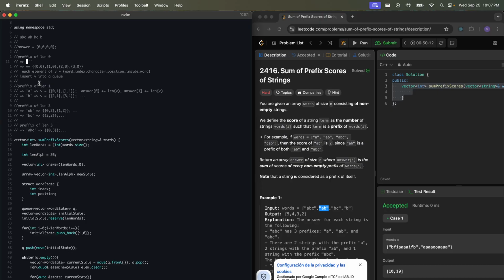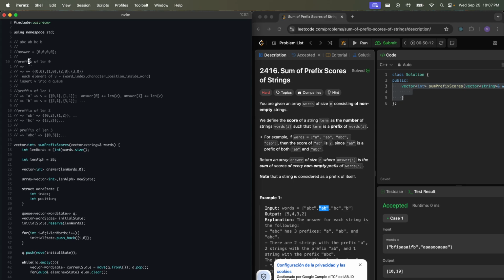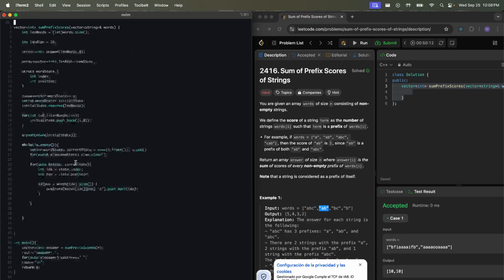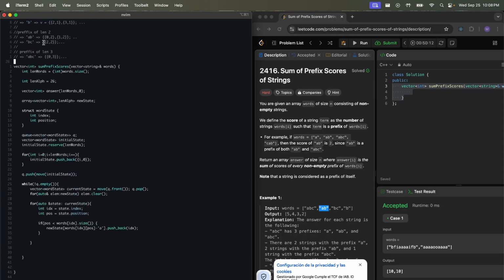And if we are going to generate new states, then for these new states, in order to group them, we are only going to group them by the new character that is being added. And for that reason, in passing from this case to this case, we are doing the grouping by each possible letter. And for that reason, we need the length of the alphabet.